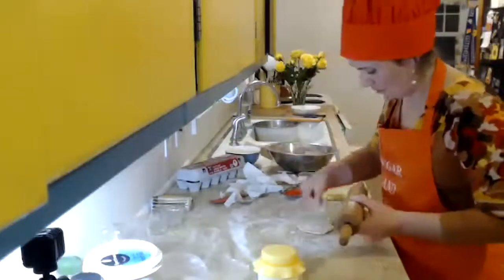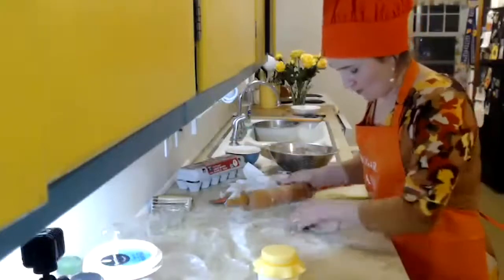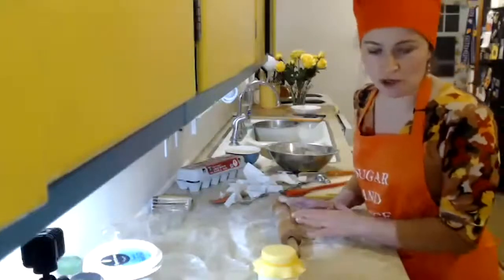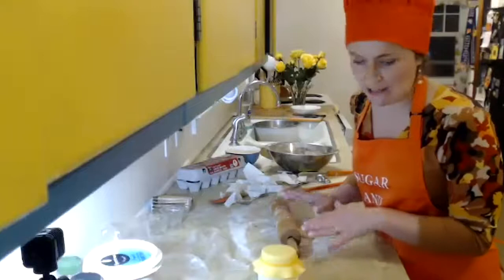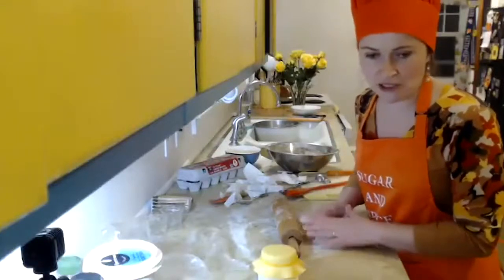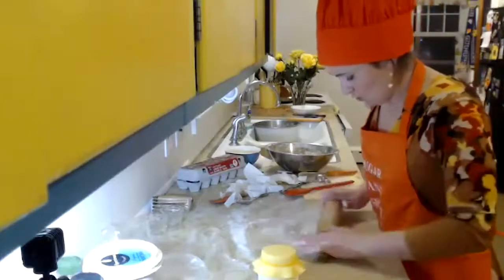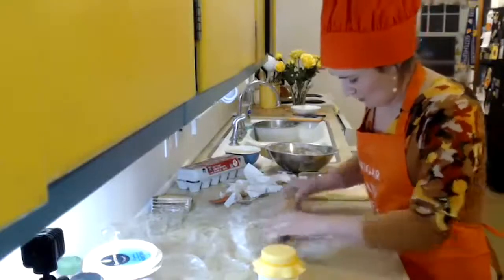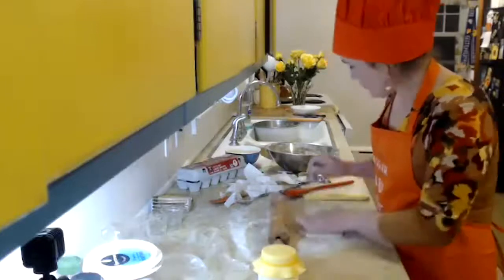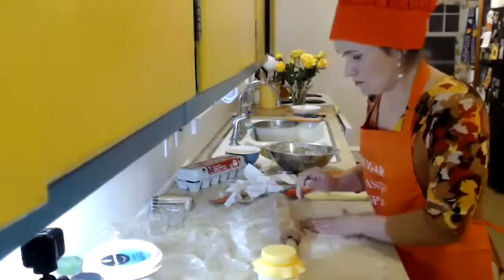Let's put a little bit more flour. And the reason the rose did not go in with the pie is that they cook at different rates. So this has to be baked separately after the pie comes out of the oven. That's why I didn't make it and put it with the pie. This will bake much faster, so we can bake them together.